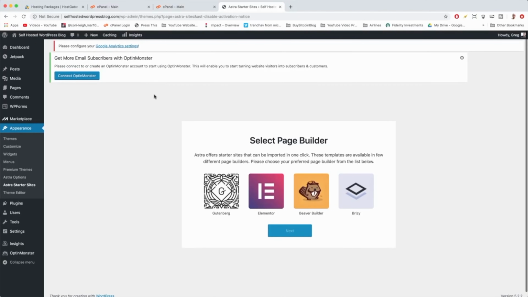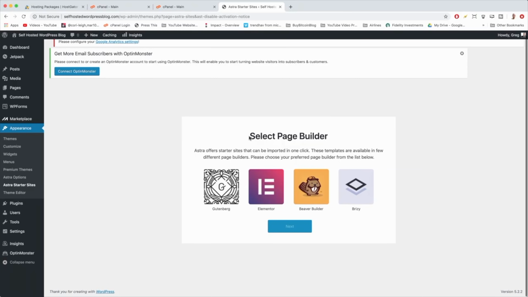And now we can actually talk in detail about how Astra works. So the first thing you need to do is choose a page builder. Page builders are drag and drop tools that let you move stuff around with ease. That's what you want, instead of the old-fashioned way of building WordPress pages where you just look at a bunch of blank input boxes. That's also a good way, but this is way more fun. So the page builder we want to use today is Elementor. Just make sure you select that and click Next.